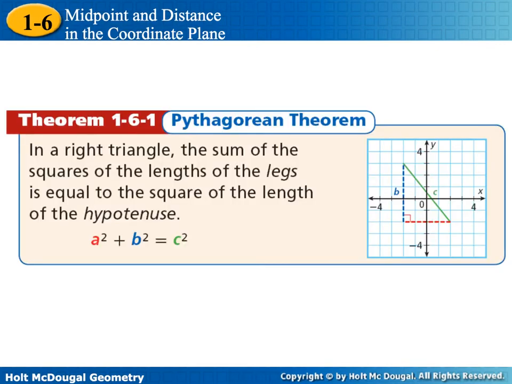Okay, so go ahead and get a brief sketch of this diagram down. You don't have to have it in a coordinate plane, but make sure you match up this B, this red is A, and this green is C. So this is the Pythagorean theorem: A squared plus B squared equals C squared. This is only applicable in a right triangle. Because this has the little box there, it tells us this is 90 degrees. I can only use this when it's a 90 degree triangle. So the sum of the squares is going to equal the hypotenuse squared. That's what A squared plus B squared equals C squared means. So I would take A, square that, add that to B squared, and that will equal C squared.